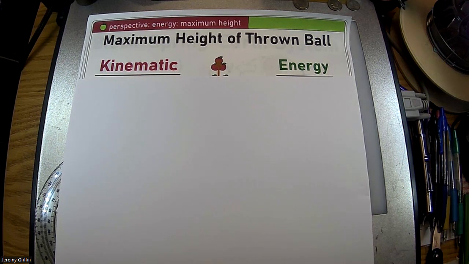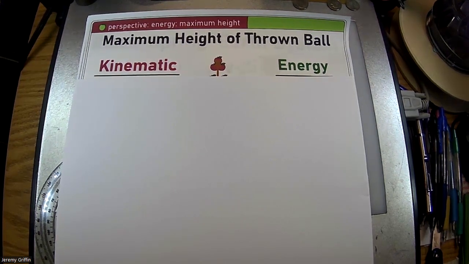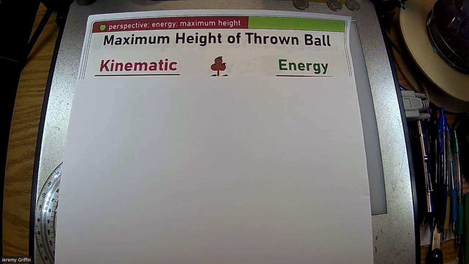Okay. So both those questions, I got two different approaches that I'm covering up on that poster. So you guys writing that down? Okay. Just to save a little time, pick your favorite method, either kinematic or energy, and see if you can derive them from scratch. How high does the ball go, as a function of how fast you throw it? Of course, both those methods are going to lead to the same answer in the end, but they're really different looking approaches. Can you figure out either one from scratch?